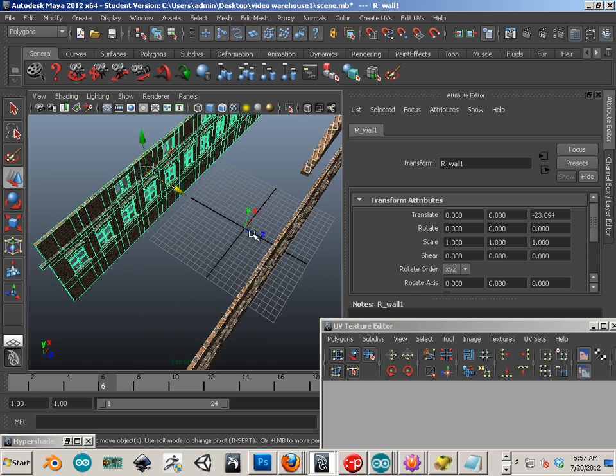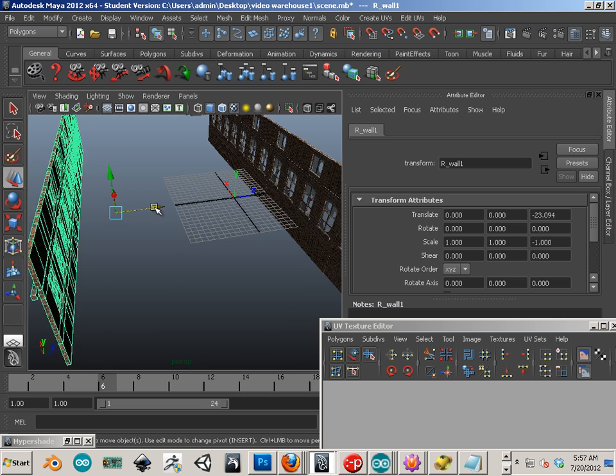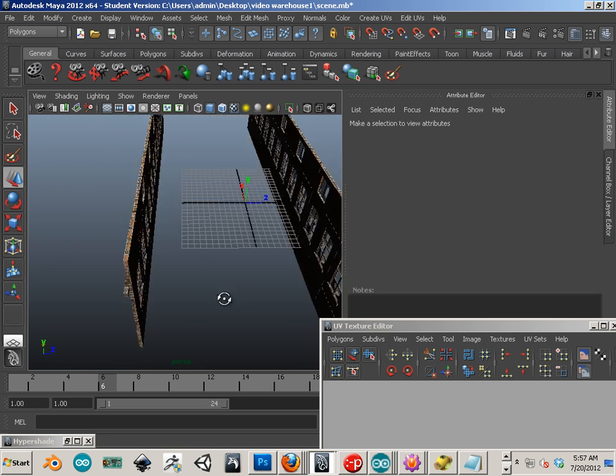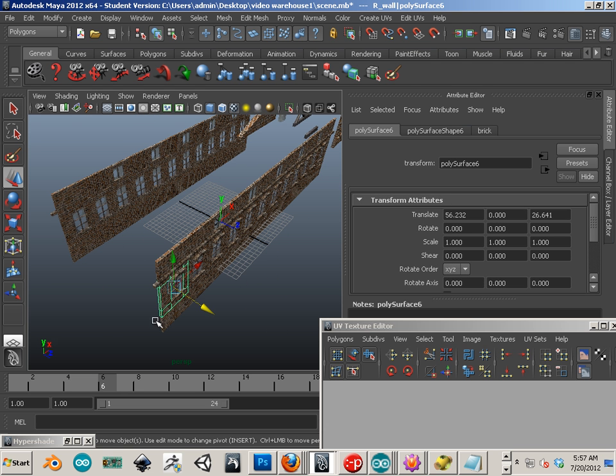And I can see Z here, Z. -1. Good. Alright. Now I have to just get this transition wall built.